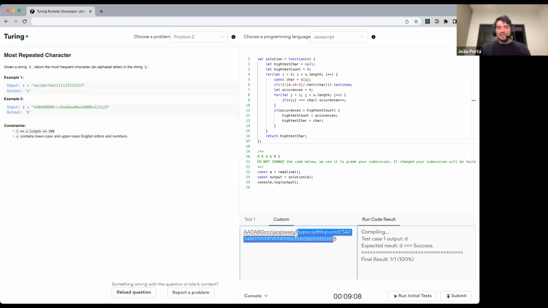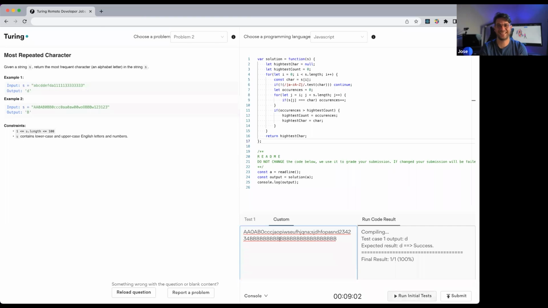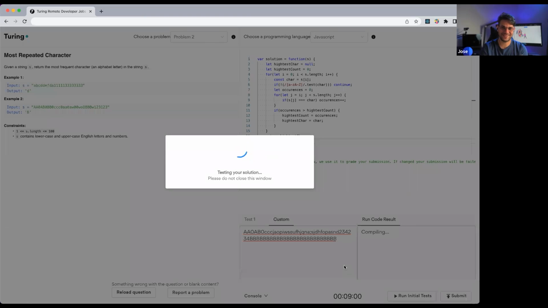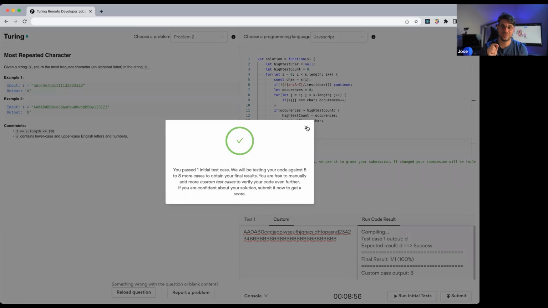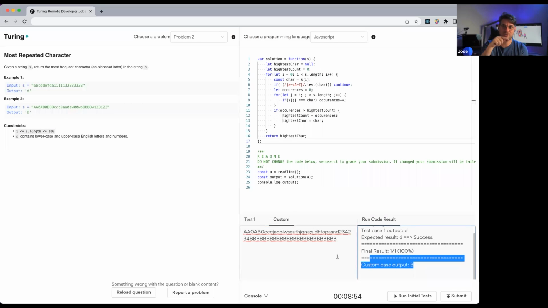So yeah, in this test, it should be B. Of course. Nice. Yeah, I like this idea. Yeah, let's see. And the way that we have for you to see that, on your right corner, scroll all the way to the bottom, and you should see B there. Correct? Awesome. All right. So it's working. Okay.